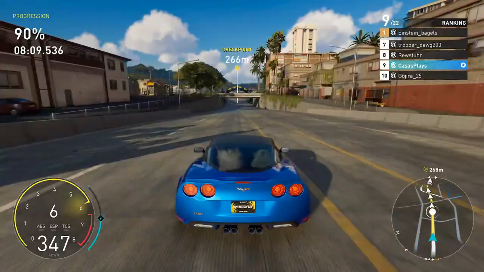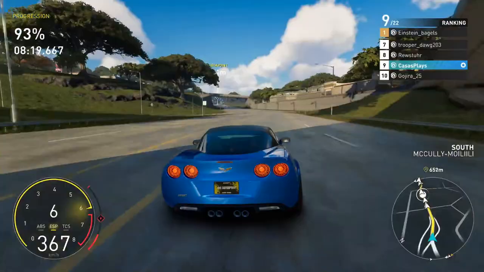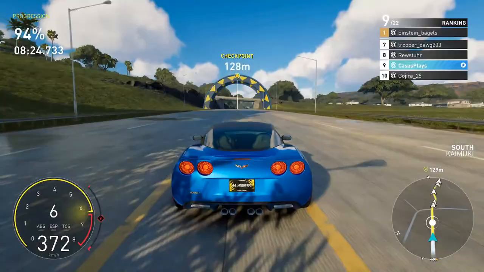Somebody drove off. There's a little opening on the highway and somebody just drove off of that. 30 seconds. Oh, that's Schofield Barracks, nice. We're doing that again. I need a redemption race.